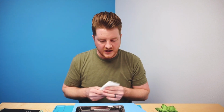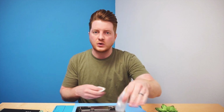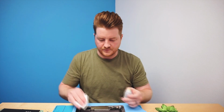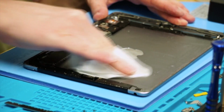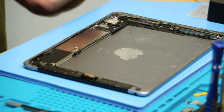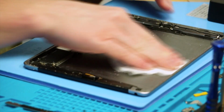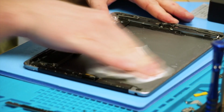So what you'll do for this one here, in order to clean it up all the way, you can use isopropyl alcohol for this. So a lot of times I do like to use that before using any kind of acetone. So just go ahead and work around the iPad itself, and you should start to be able to clean off any of the alcohol residue. And as you can see, it's cleaning up incredibly quickly, and it's cleaning up incredibly well. So just keep working around the edges until it is fully clean.